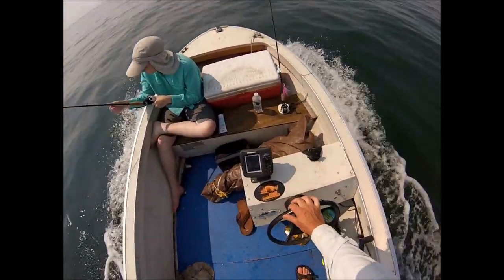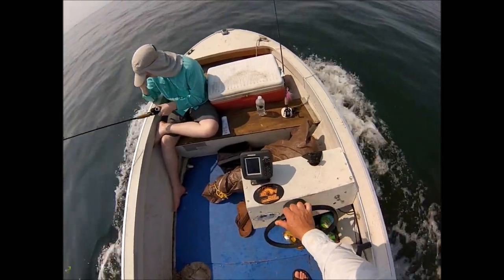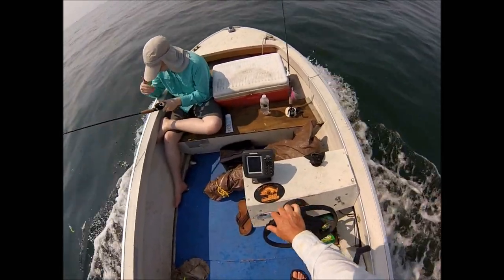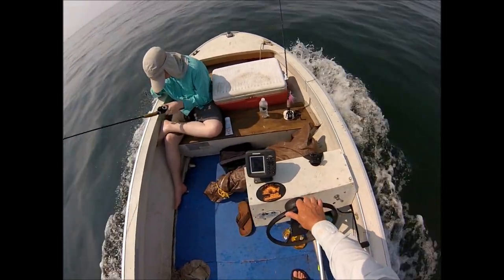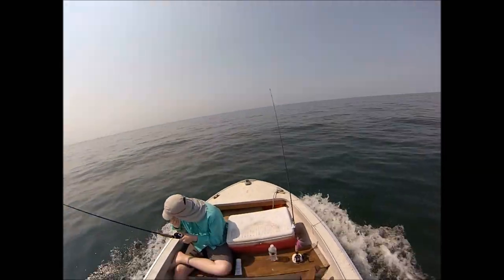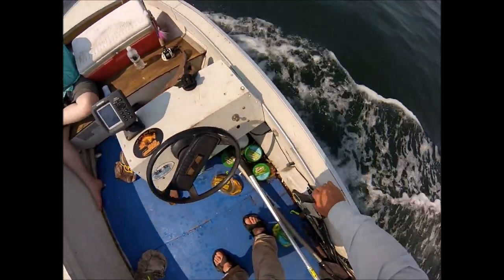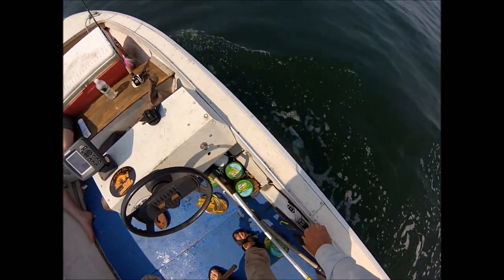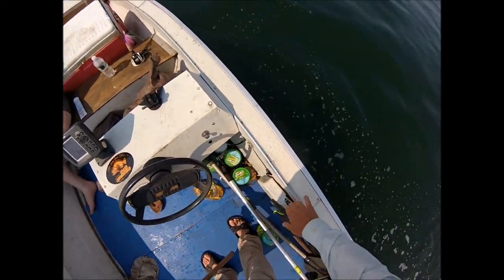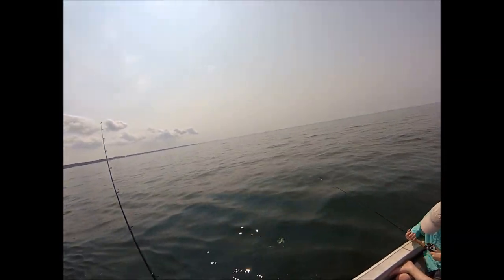And the reason for that is, I've worked this area over now. I've got a pretty good idea where these fish are laying, and they're not all over the place. They are concentrated in certain areas, and I'm just going to beat on those areas, and that's it. I moved up a couple hundred yards, probably not even that. You see, I just throw it in reverse, stop that boat dead, and go back and try to cover over where those fish have been hitting.